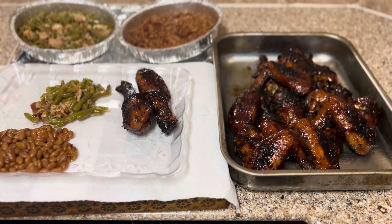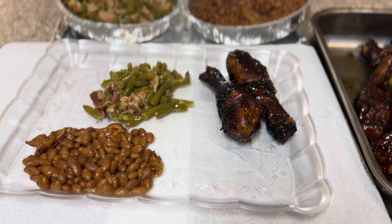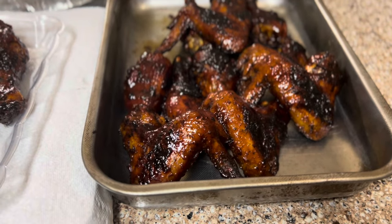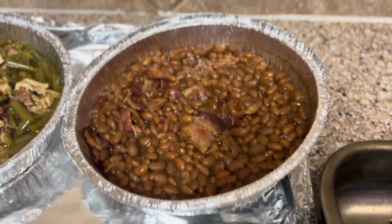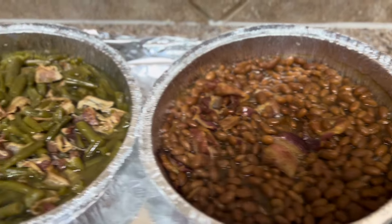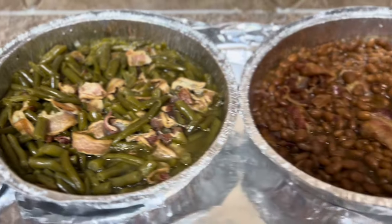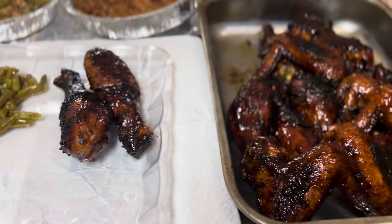All right, everybody. This is the final look of all the food. There's my plate. There's the chicken, drumsticks and the wings. There's the baked beans with bacon, and there are the green beans with the bacon. All right, we'll come back here in a minute and let you guys see me, and I'm gonna taste test one of the chicken wings and see how it goes.